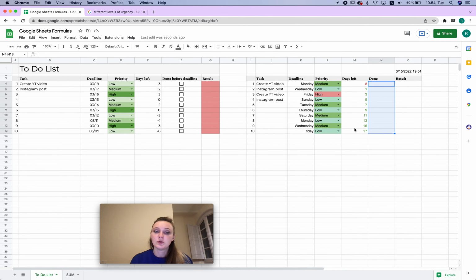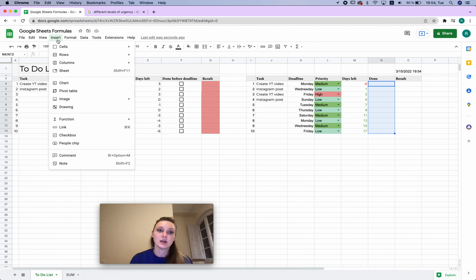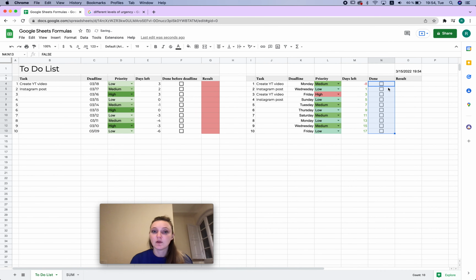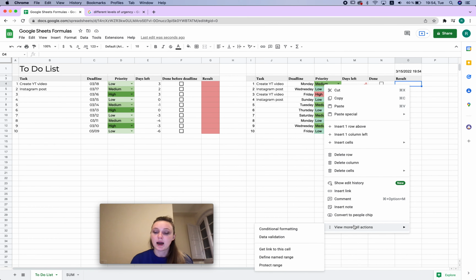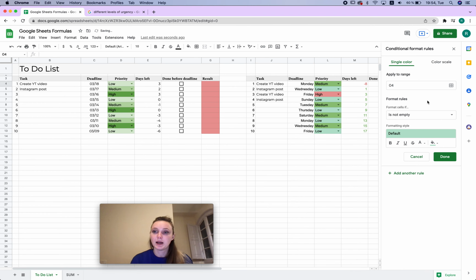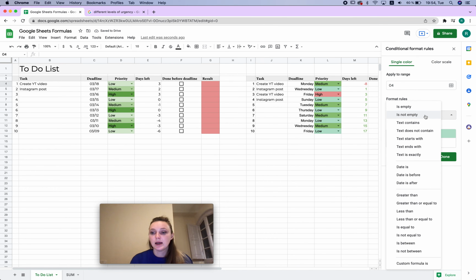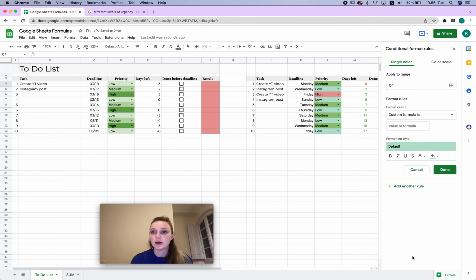Now to add a checkbox, it's one of the easiest things you can do. So I'm gonna select this, and I'm gonna insert checkbox. Now I have all the checkboxes here, and so once I'm done, I can select, just mark it check. Now for this one, for the conditional formatting, I'm gonna go view more cell actions, and I'm gonna go to conditional formatting, and I have to choose custom formula is.